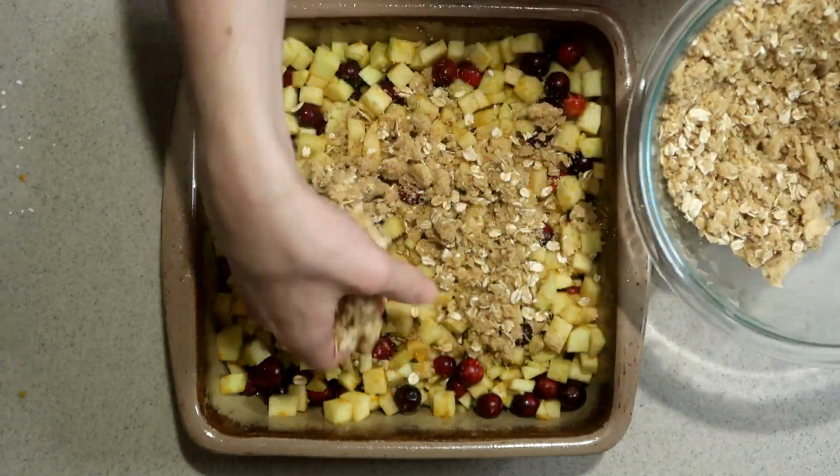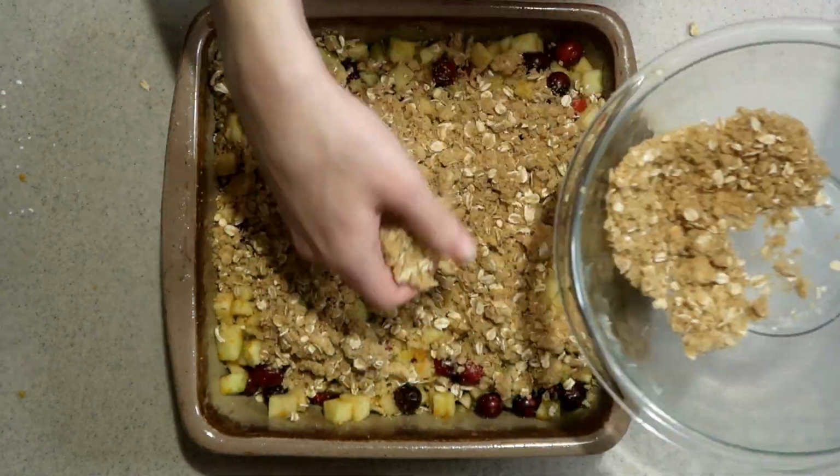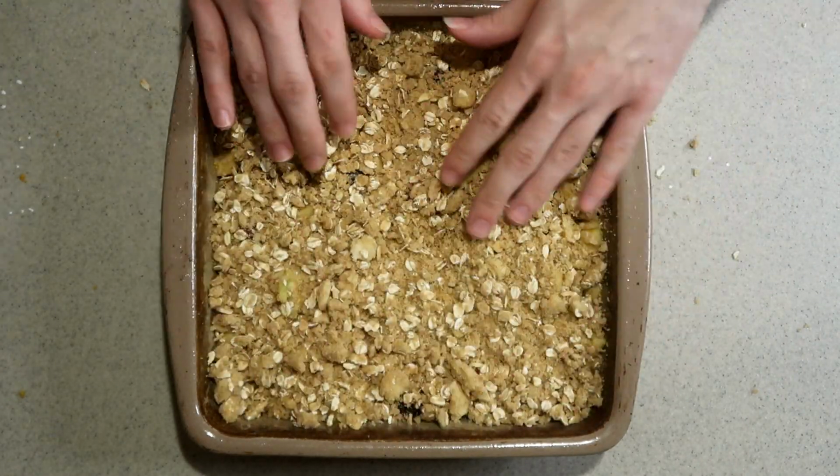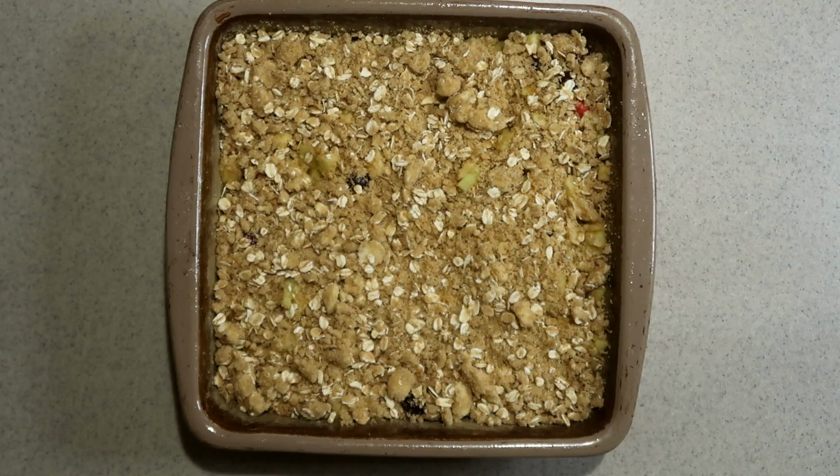Sprinkle the topping all over the top of the filling in the pan. And bake it in the oven for 30 to 40 minutes until the filling is tender and bubbly and the topping is golden brown.